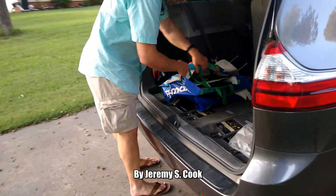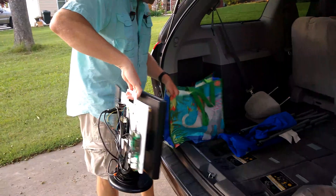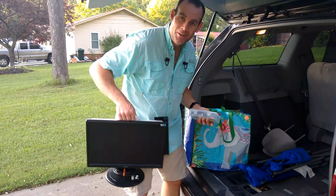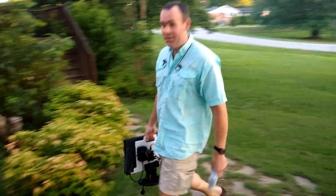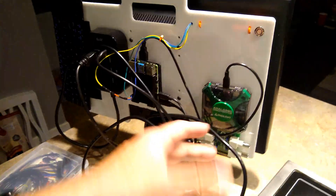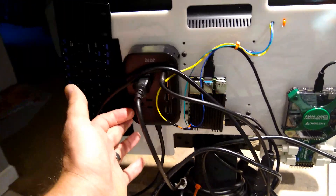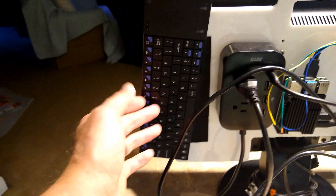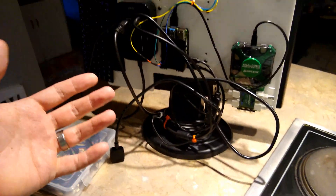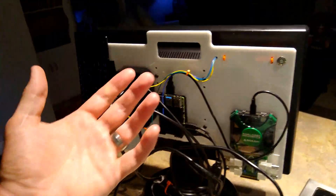So what I got in here is my oscilloscope, and we're going to try this out with some guitars today. As you saw in an earlier video, this is my oscilloscope — you can see it there. I got the Analog Discovery by Digilent, the Raspberry Pi 4, power supply, USB-C, and a wireless keyboard, and the power button here, which I thought was one of the coolest features. You can see the other video to check that out fully, but that's a little mini explanation for everybody just tuning in.